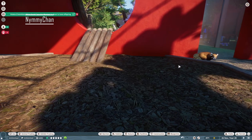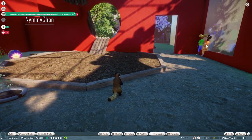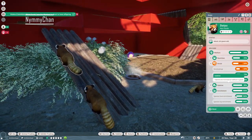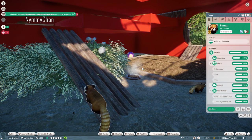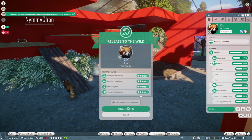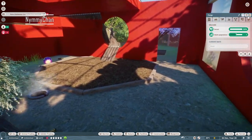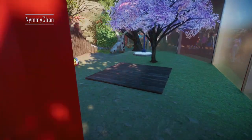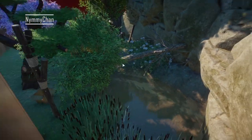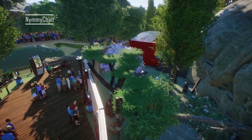You can go. Let me just take care of this. You can go. Why are there guests inside my habitat? Oh, that's actually a juvenile. Okay, you can't go. But you can. You can as well. Did I make a mistake? Oh, well, now he's alone. Oh, well. Who cares? And they actually have that small inside area, and then they have this one, which is quite small. Small little water. There's some custom trees, which aren't my best trees, to be honest. But, you know, I tried.